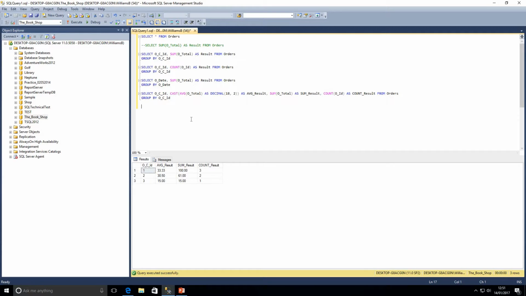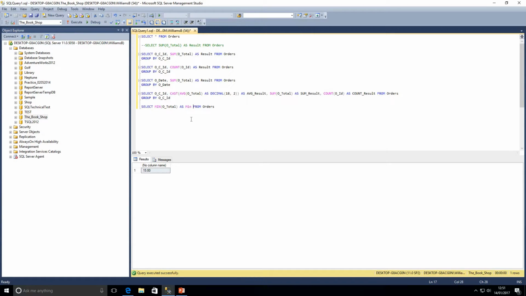Let's have a look at two other aggregate functions, which are min and max. So we want to use our orders table, and we want to know the minimum order total. So the lowest amount somebody has spent. So the query for that is just min, open brackets or parentheses, the column name from our orders table. So I'll just highlight that query and execute it.